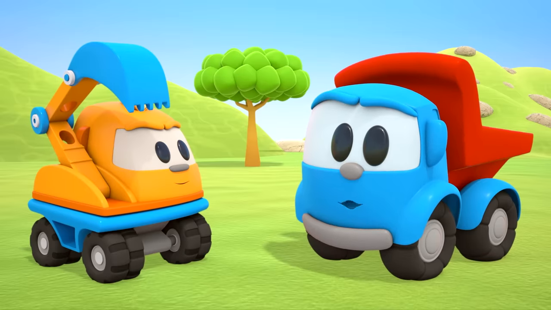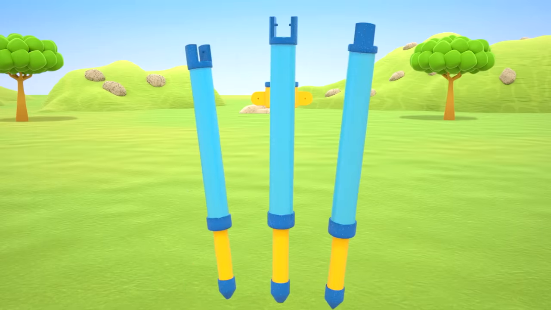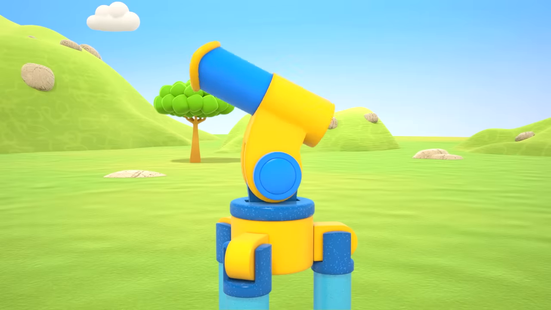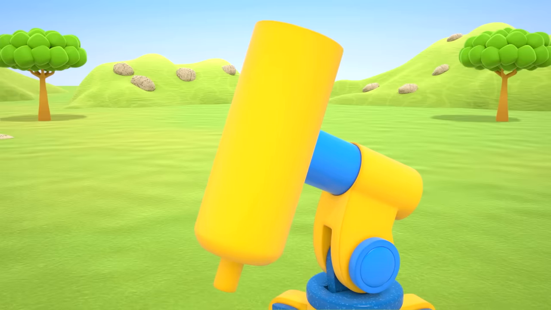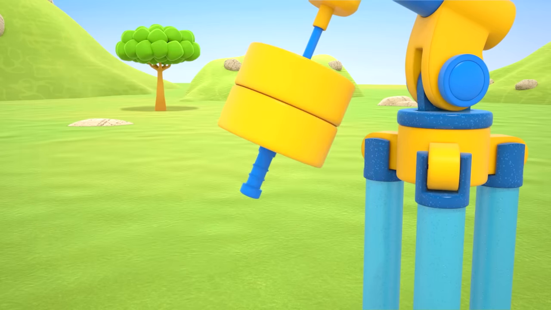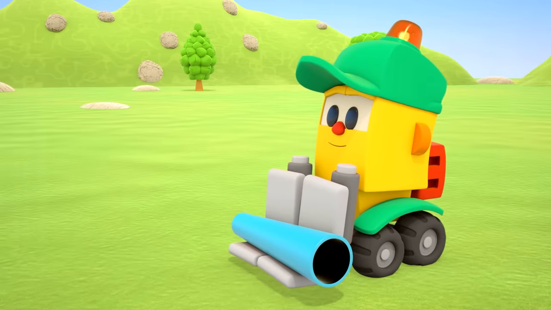We'll start putting it together. First, let's put together the tripod. Next, connect the three legs. Then, a mobile mount so the telescope can move side to side, up and down. A joint for the counterbalance. And the counterbalance. Some heavy yellow blocks. The frame for the telescope's tube. We've also got to put the tube in.